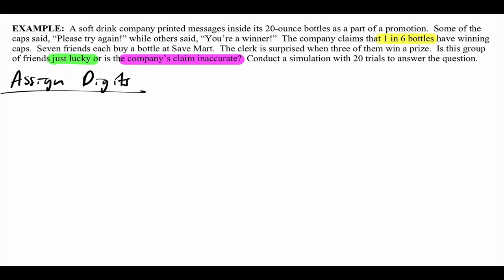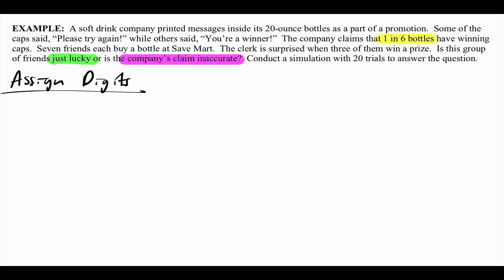We don't have a die, so we can't use a die. But a die would be perfect. Anything out of 6 is perfect for a die. Just roll the die, say number 1. 1 is a winner. I would use a 6-sided die. Roll a 1 is a winner. Roll 2, 3, 4, 5, 6, that is a loser. That's a perfect way to do it. But again, if you don't have those materials, then you can't do it.